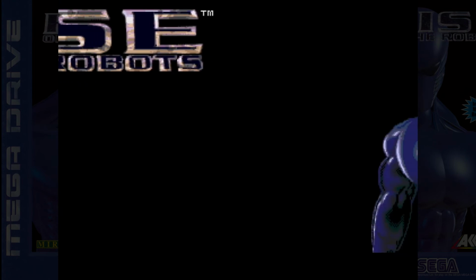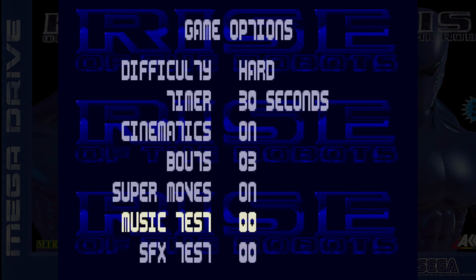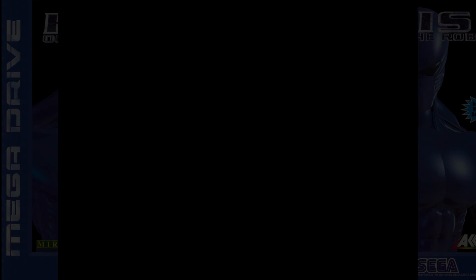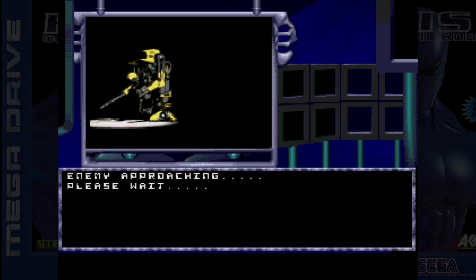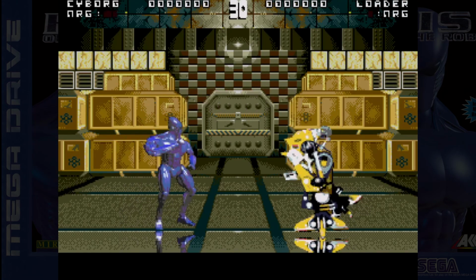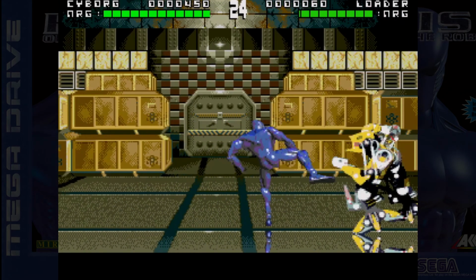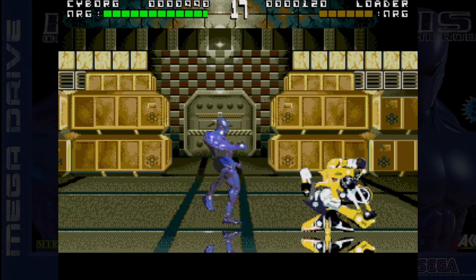I'm going to recheck the options just in case. Hard, yep, everything seems good. We're going to try this again. Thankfully, you can skip the cutscenes even if you have the cinematics turned on. Wow, I'm really bummed out that happened. Now I gotta do this again. This time I'm only going to use the heavy kick method. Oh, that's not good.